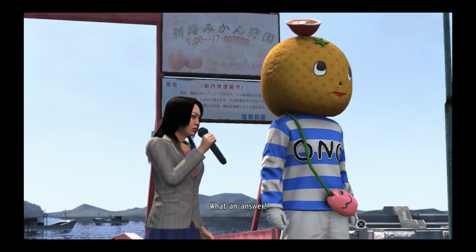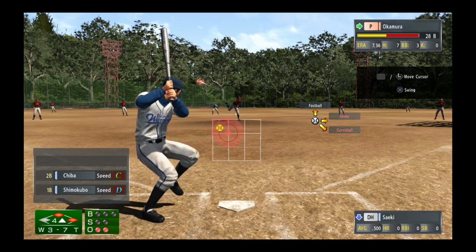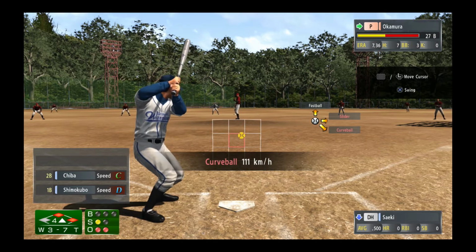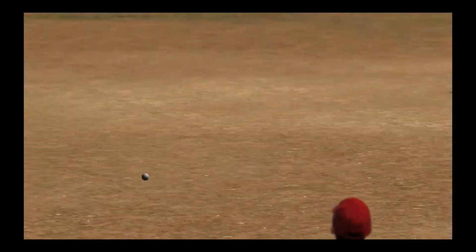But wait a minute. This fishing minigame is pretty fun. And hey, cool, look, we can pray to the shrines and get better stats. And check me out. I'm a coach of the baseball team. Angels in the outfield, I'm coming for you. The thing about the baseball game is that there's not much interaction here besides swapping out players from time to time and occasionally hitting the ball.